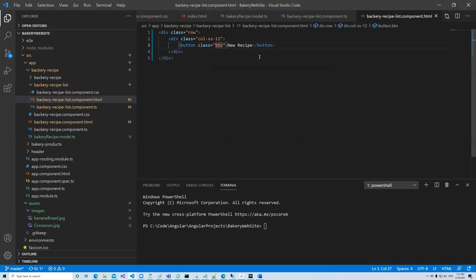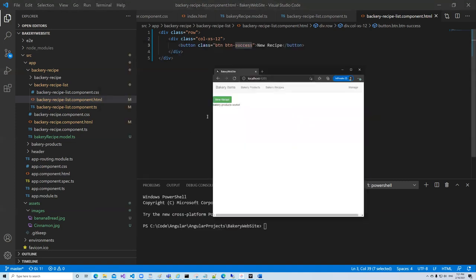Anyways, I want the color of that to be green. So let me use success. In Bootstrap, I can use the basic class, which is btn. And if I want to use additional colors, I would simply put a dash, and success gets me green.